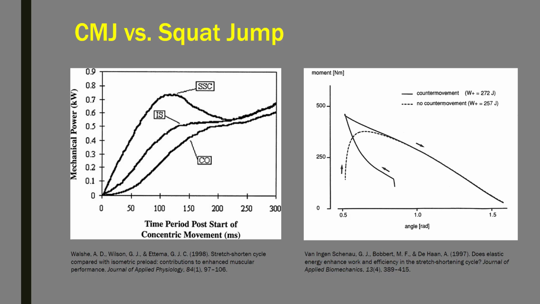You can't directly measure the amount of mechanical energy that is stored and released. It's only a theory. There are others that believe that in doing an SSC, the activation pattern is slightly different from different muscles of the knee extensors as well as the plantar flexors. So there are still some areas of research that need to be performed in these jumps, the CMJ versus squat jumps.